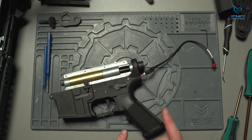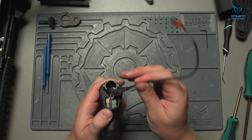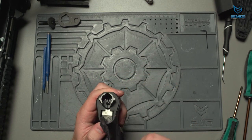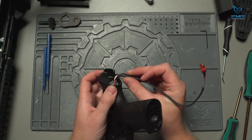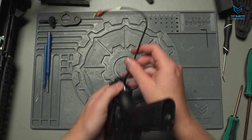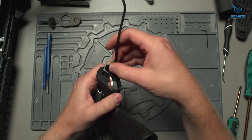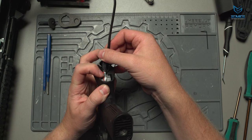All right, now let's get the buffer tube back on. So before you get your buffer tube on, you're gonna wanna make sure that, of course, your spring guide is nice and secure. And then this is an inline MOSFET. We're gonna wanna make sure that doesn't get damaged or pinched in any way. And we're gonna also wanna make sure that our wires don't get pinched or anything like that.